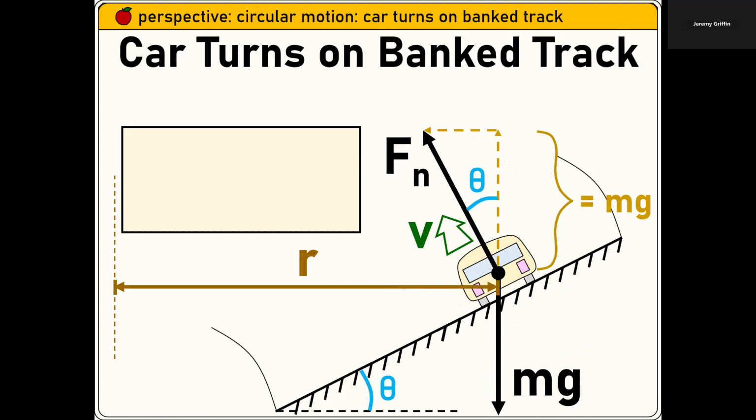For a block sliding down the incline, the normal force was shorter in magnitude, or smaller. But for a car zooming around, it's the opposite case. Look at that. So I got this component labeled mg. Isn't this normal force times cosine theta? Is that true? That might be helpful here pretty soon. Normal force times cosine theta is mg, right? But what about this bit right here? What could you say about this?